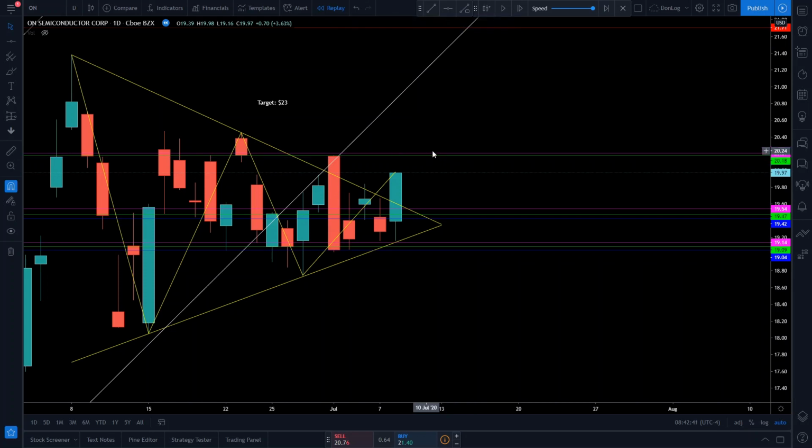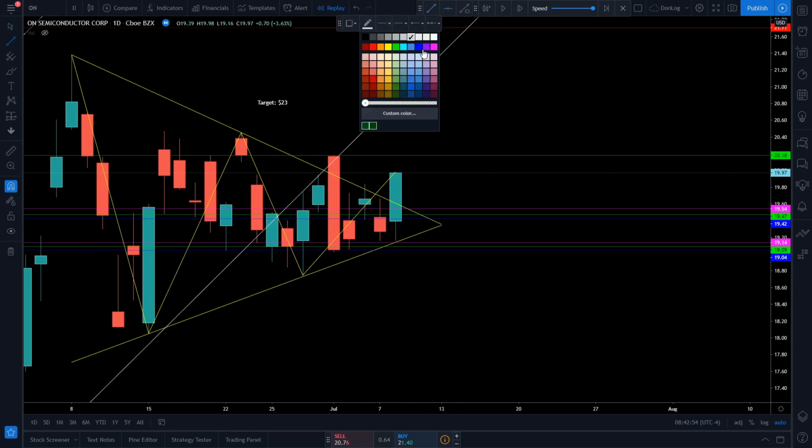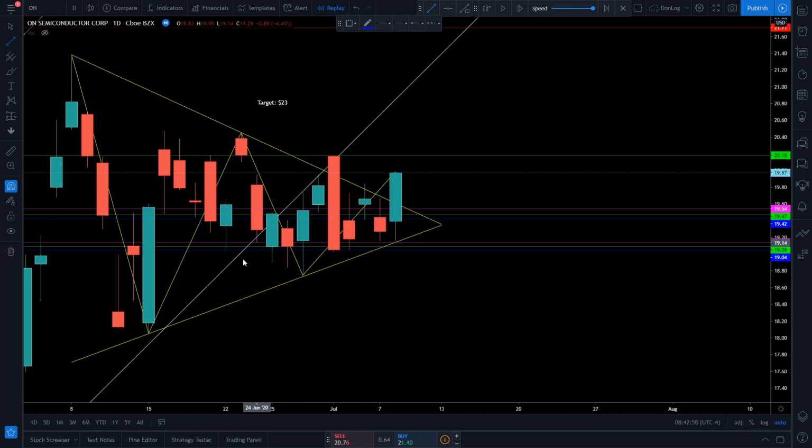The other way is to not do that. What you can do in the short term is use this trend line as a take profit. Let me see if I can draw this here. We're going to look to do a take profit. I'm going to mark it with blue again, just like the stop, and we're going to put that right here along the trend line. So you can see this here.